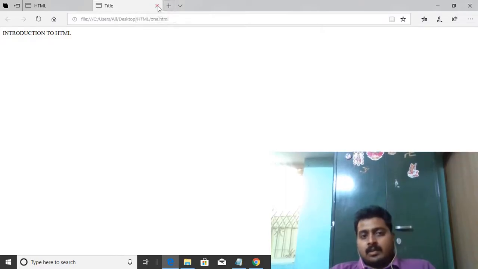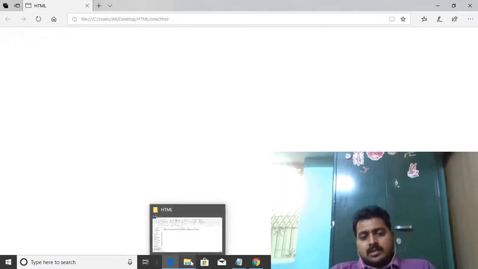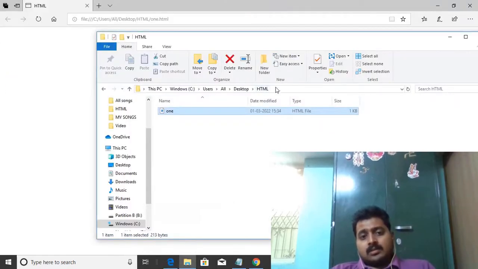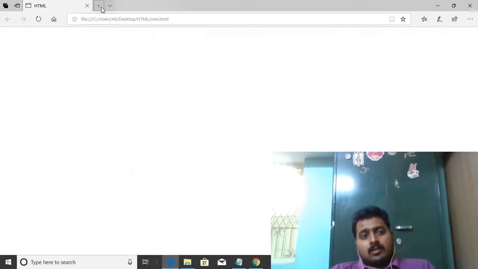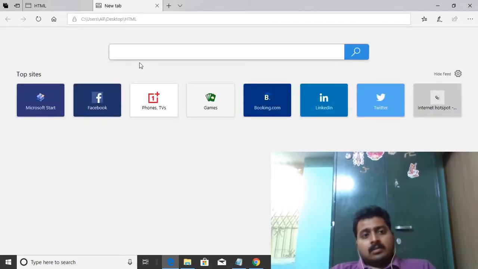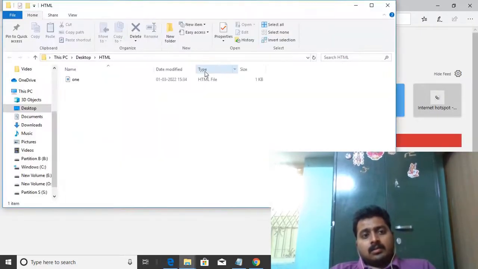Okay, so sir, I want, Mr. Sai Chandu, I want the output exactly, whatever this C users path is, copy this one, go to a new tab, open a new tab, and just click on that.